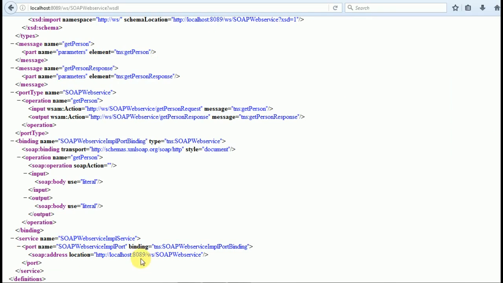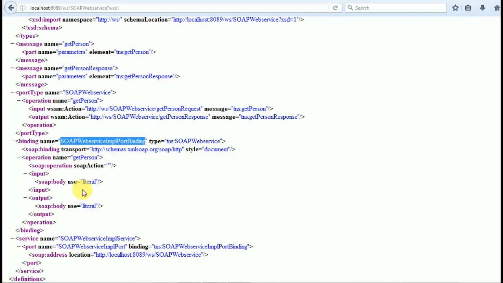So from here we have linked to the binding. From the service tag we are navigating to the binding tag, where this SOAPWebServiceImplPortBinding is there. The binding tag has operations. Since we have one web service method, getPerson is mentioned here.